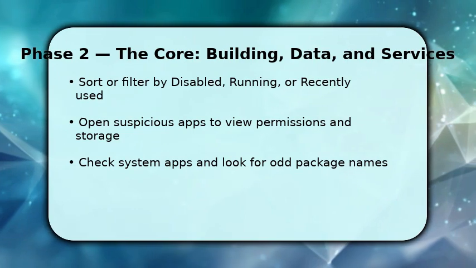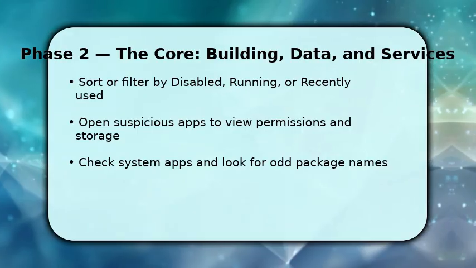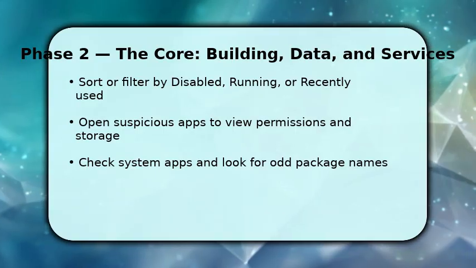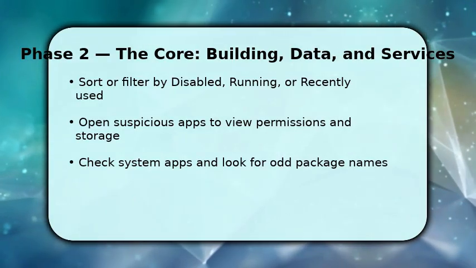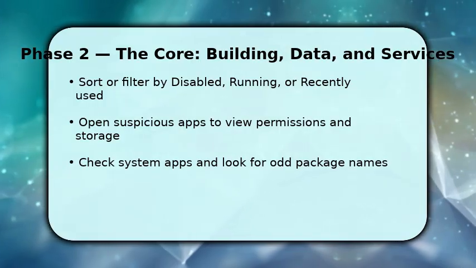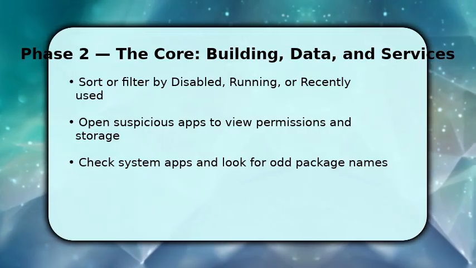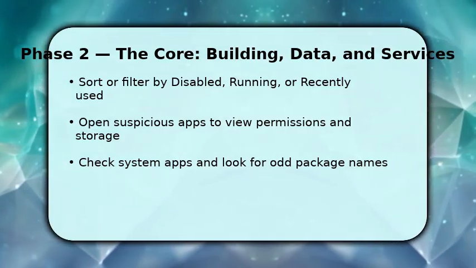This surfaces hidden candidates. You tap each suspicious entry and inspect permissions, storage, and battery usage to learn how it behaves and why it might be hidden. Once you see unusual rights, like SMS or overlay, mark that app. Make sure to expand system apps too. Some OEM tools hide under system package names, and understanding permissions explains whether removal is safe.